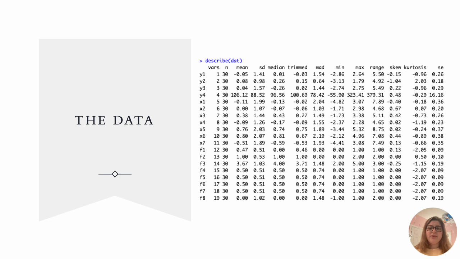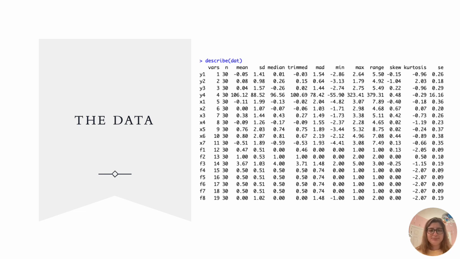And then lastly, we have our f variables that appear to be categorical just based off the patterns that we have, and their means look like they're around 0.5, and standard deviations also around 0.5, 0.51. So just off the bat, looking at this, we can see F3 stands out because it does have a higher mean and standard deviation.